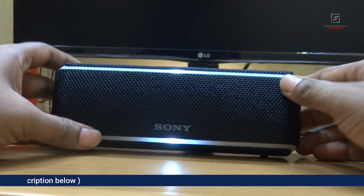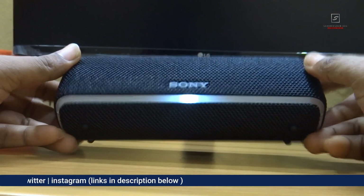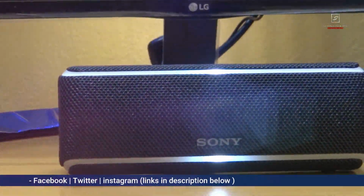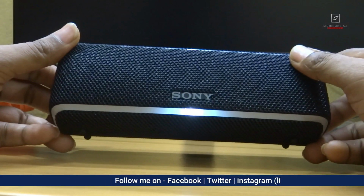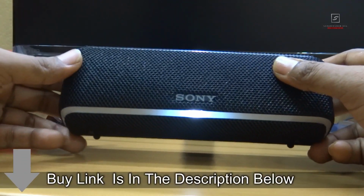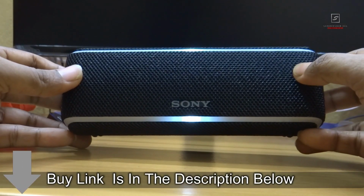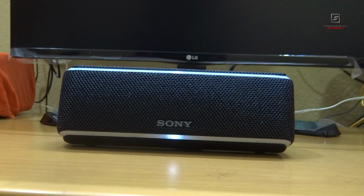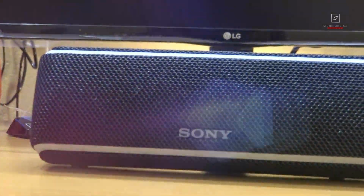Guys, that was the sound quality and sound test of Sony XB21 speaker. Believe me, this one which I experienced here face to face with this speaker, I hope you guys didn't experience this. God, it's not possible to experience the real sound through camera and through YouTube video. And this speaker has the best sound ever. As I said before, if you're not interested to buy this, I think you should change your decision.